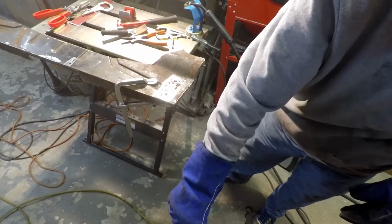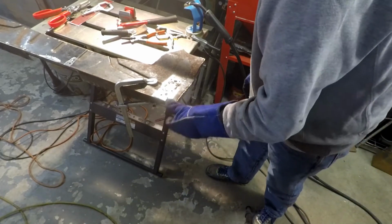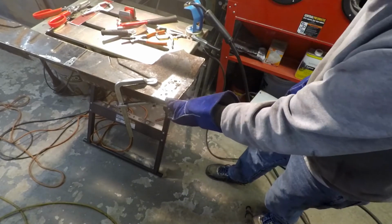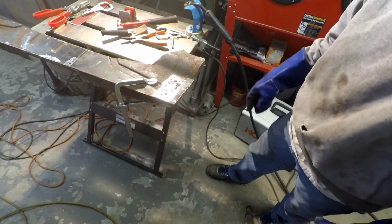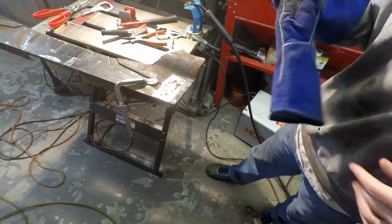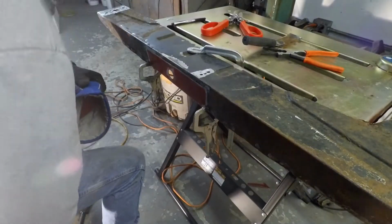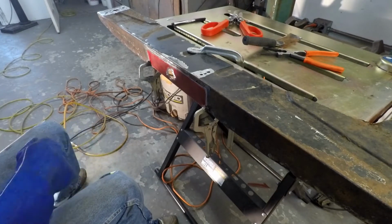Alright, so there's that. Flanged. Flange is flanged. Just have to grind that to make that fit a little bit. Alright, so I'll keep working my way down. Alright, so I got the big repair patch fitted up, ready to tack in.